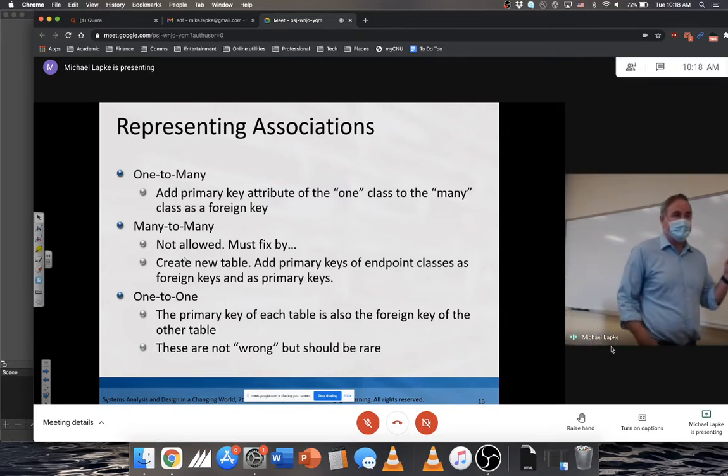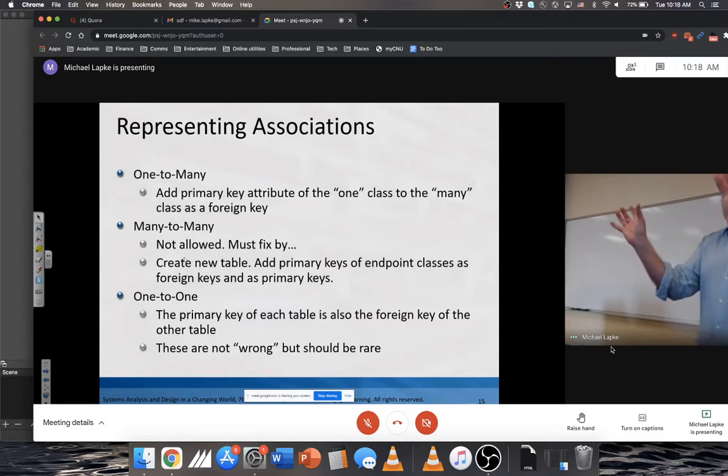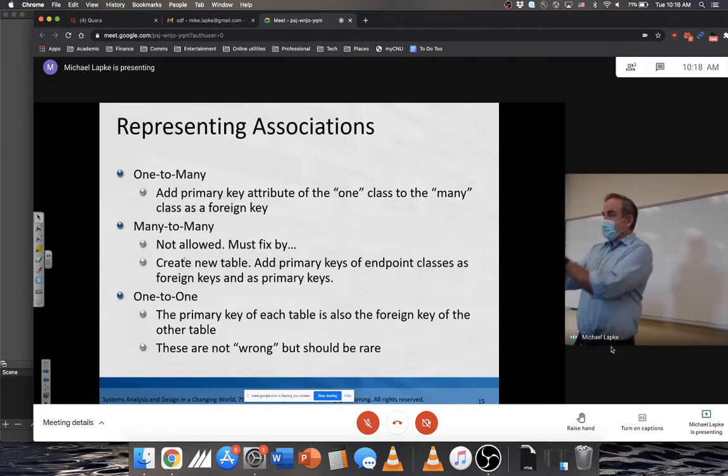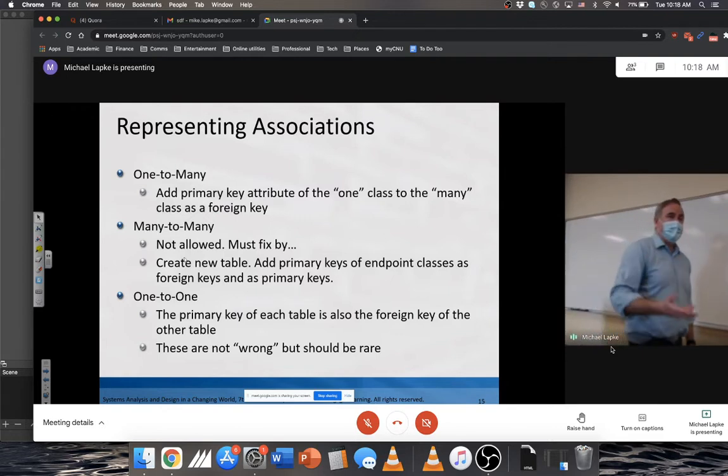So what it's saying is students and classes, let's say that the primary key for the students is student ID, and the primary key for the classes is class ID. So what this is saying is I take student ID and I take class ID and I put them in this linking table that now joins the two and make them both primary and foreign keys. So it's a very explicit direction in how I fix the many-to-many problem.